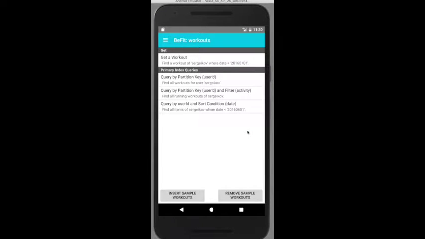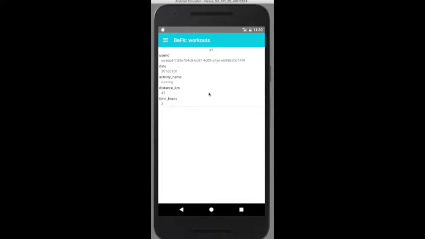Now we can proceed to running some of the queries. Let's try to get a workout where username equals to our defined username and the date is equal to January 1st, 2016. We found a running activity performed at that date.